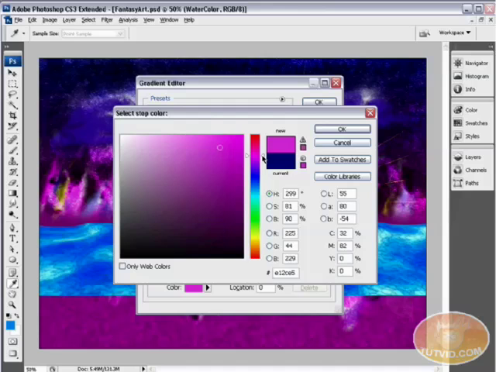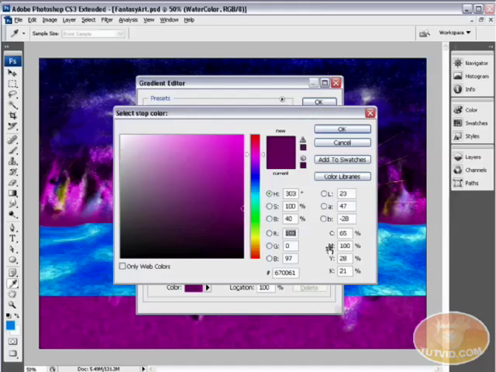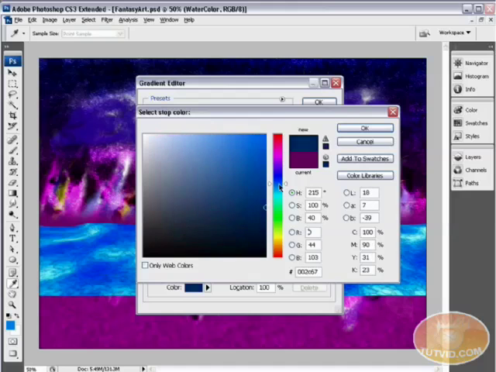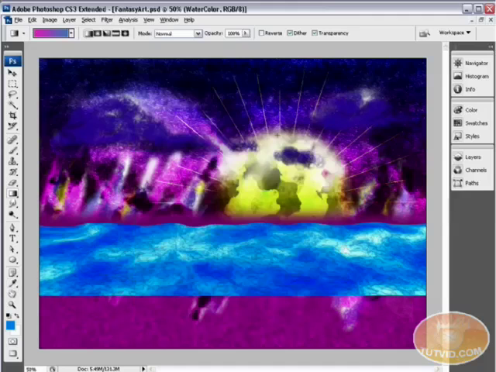Well, actually, before I hit OK, I'm just going to shift my hue slider up a little bit to make that more pinky. Hit OK, and double click on this slider here to the right, and I'm going to make this sort of a light, almost desaturated blue, kind of like that. So hit OK, and we've got kind of this funky gradient. Select OK, and make sure you're using a linear gradient.